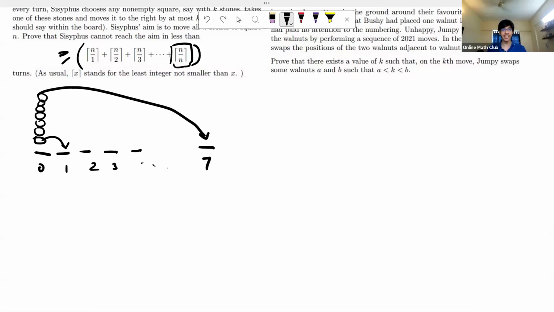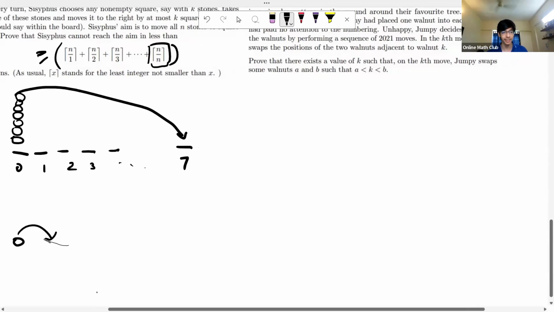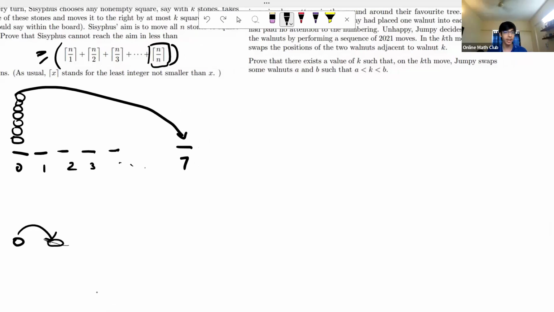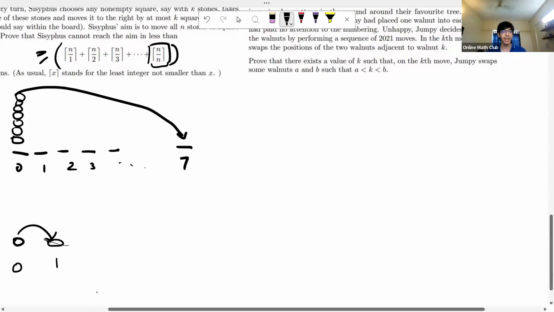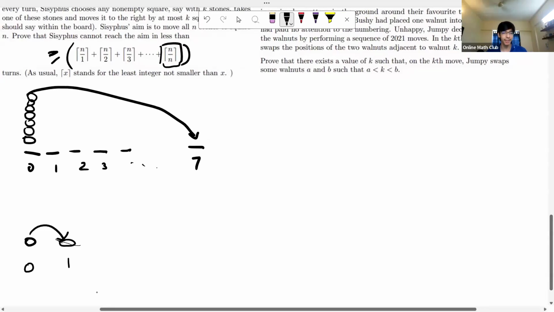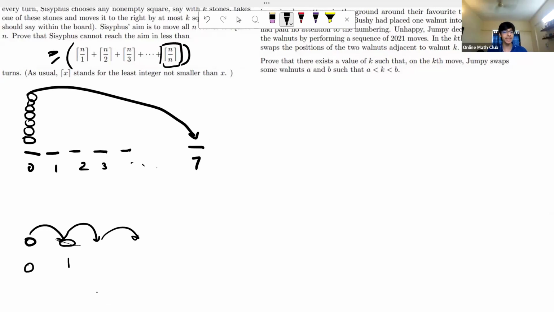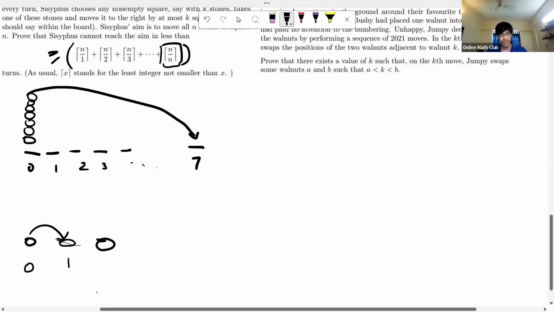Now, it's still going to be very unclear. But let's think about it. Let's imagine the situation where there is only one stone left in the first pile. All others have been moved by some distances. So there's only one stone left, so of course this has to be moved by one right now. Now, if this second pile was empty, then when it joined pile one, because this is pile zero, again it'll have to move by at most one. And again, if this one was empty, then it again would have to move by at most one. The problem comes in: what if this pile already had a stone? Now when you moved it here, you can move it by two.